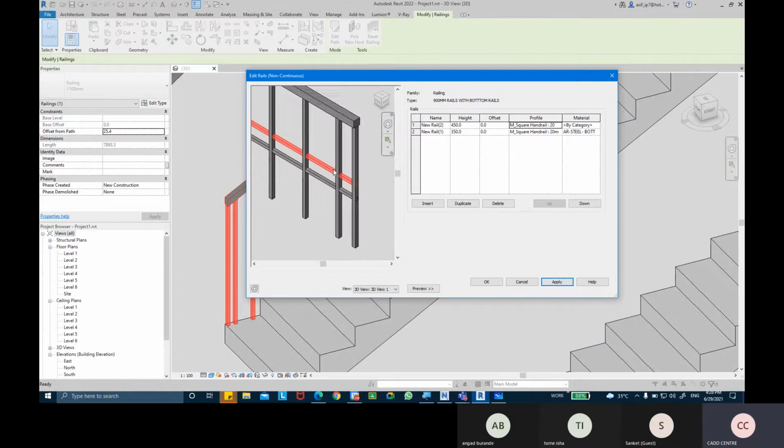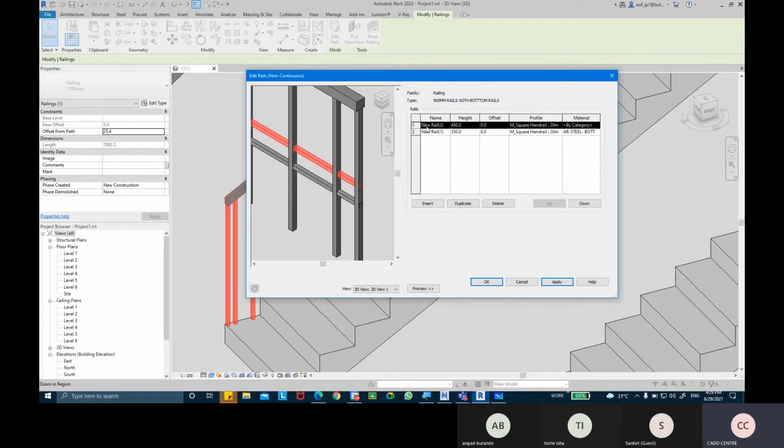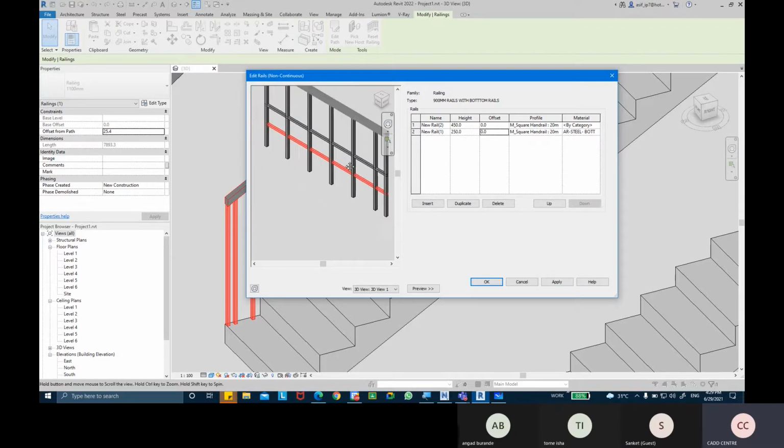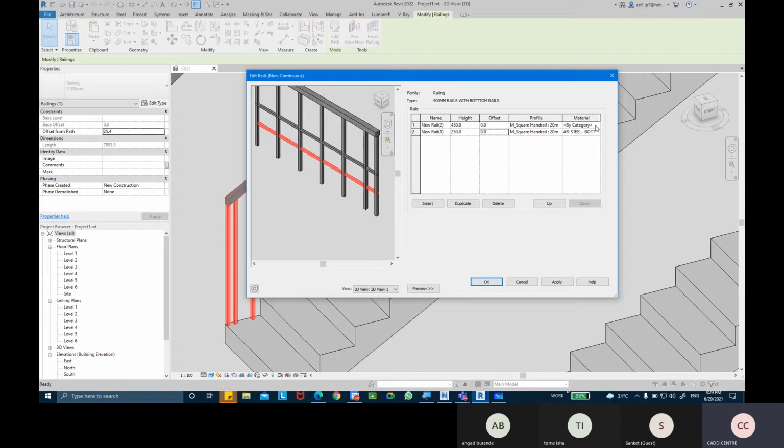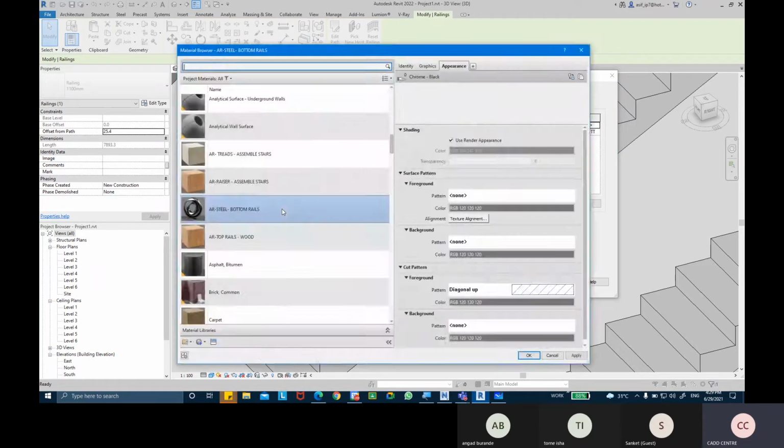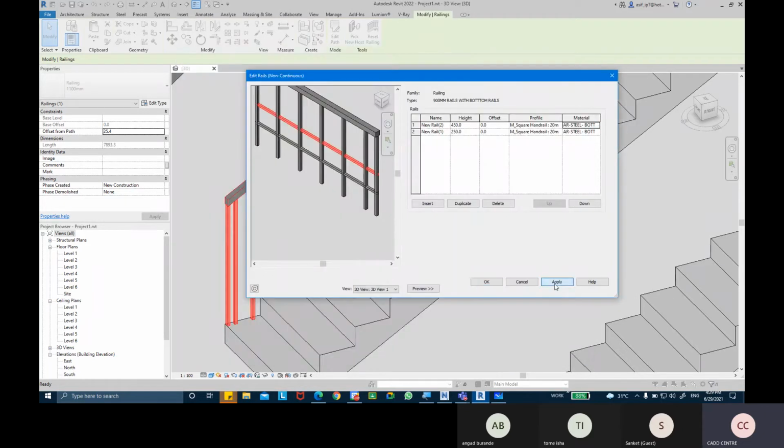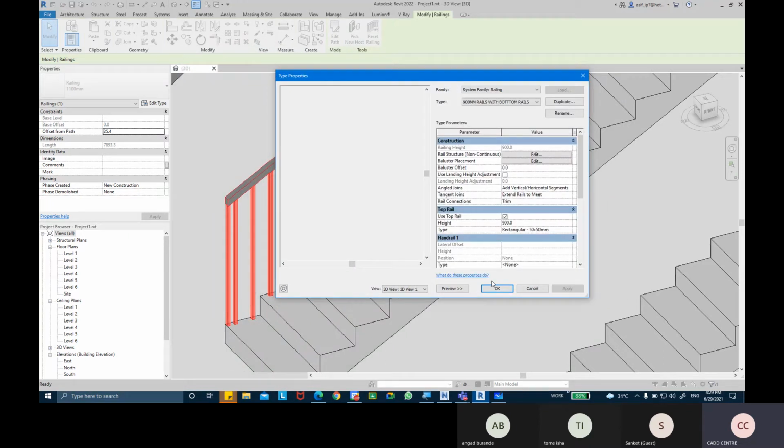So you can create your own pattern or design by keep on adding the profiles or the layers inside these. You can see that's the first layer or the second layer basically. So that's the top first layer, that's the bottom one, and you can change its heights and everything basically. So that's 250, one is on 450, both are the same profiles, same materials. Also we can apply the similar materials to both of the objects. Okay, then click on apply. Once again click on OK.